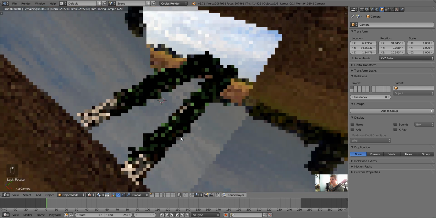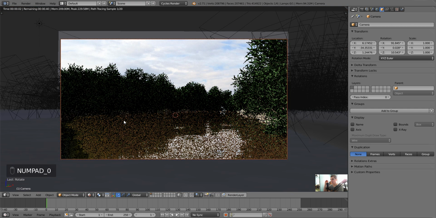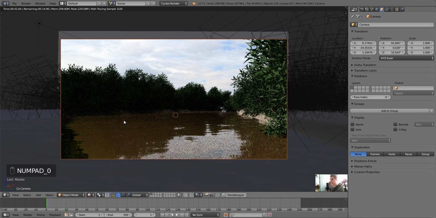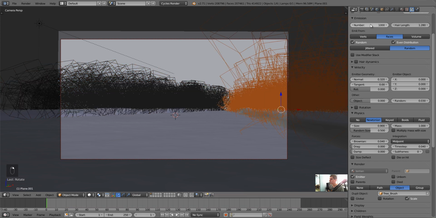You know, the way that it's going through the water. So that's pretty much it. There's not much more to add, except maybe some more trees. Oh, not 12,000. Oh, there we go. Oh, 1,200. 1,200.